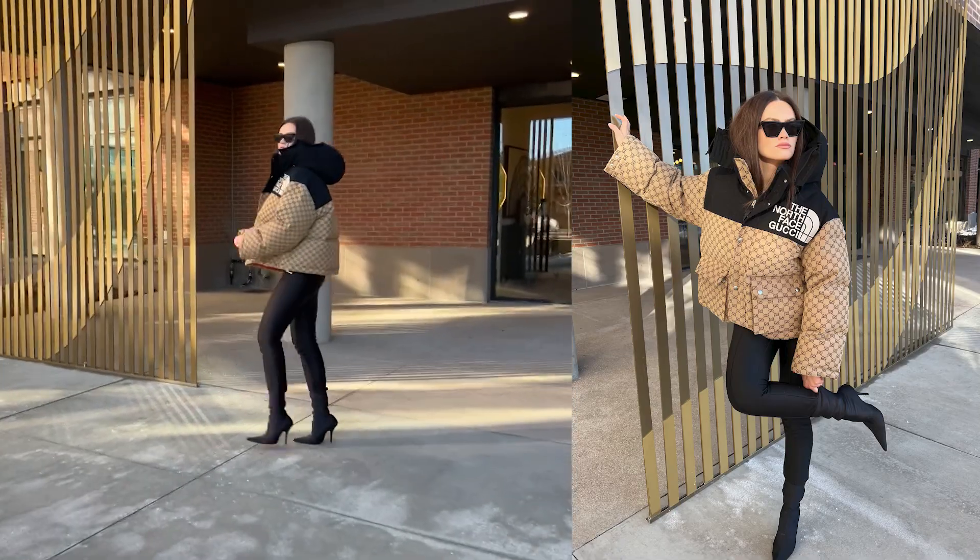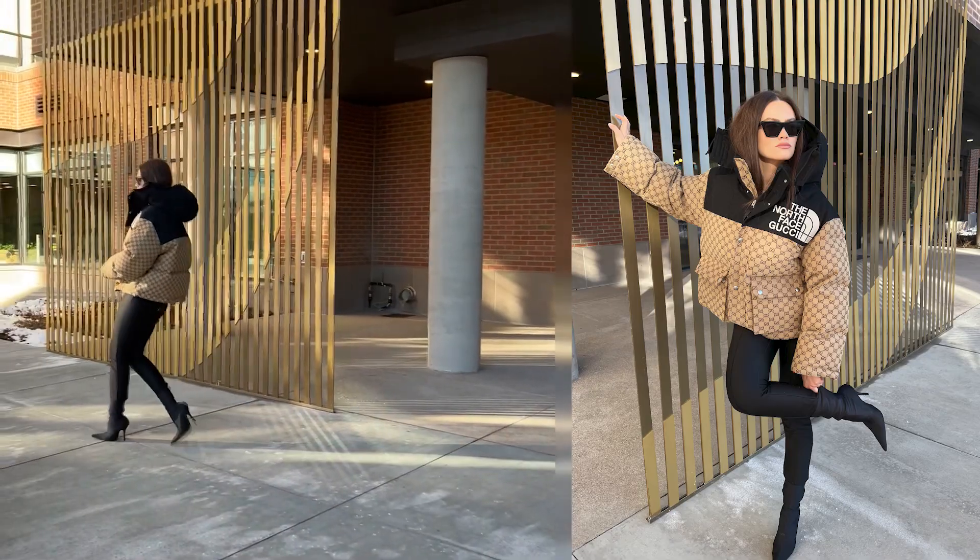I've been using it in multiple styles — as a dress stop, which was very cool and edgy, something I experimented with. I also paired it with Balenciaga sneakers, or any type of sneakers will work, or boots — so it's very versatile in terms of styling. It's also great on the slopes. I've been using it for snowboarding and I've had so much fun with it. I'll insert a few clips here so you can take a look and live my experience of snowboarding.